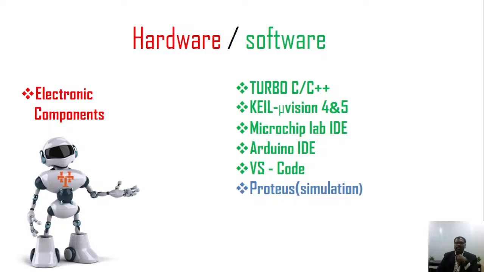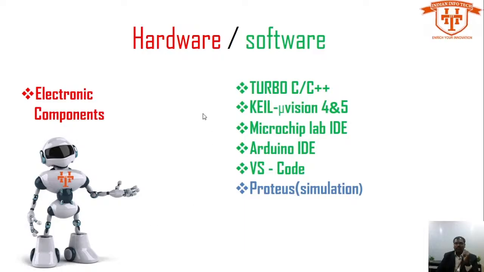Then VS Code, Visual Studio Code, which is different, right? Visual Studio Code is used for web applications, or to recognize something in a web development manner, and it is also used in today's session. And Proteus is used for simulation projects. If you want to minimize the hardware and do your projects at an affordable price, you can do your project in simulation by using Proteus 8. This is most helpful for doing a project in simulation, right?